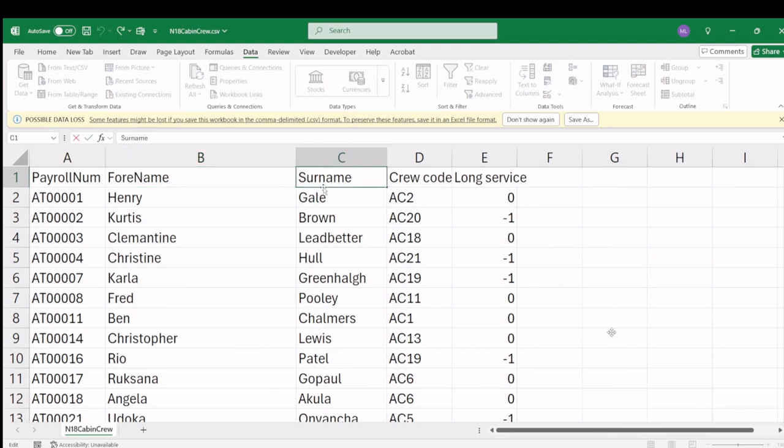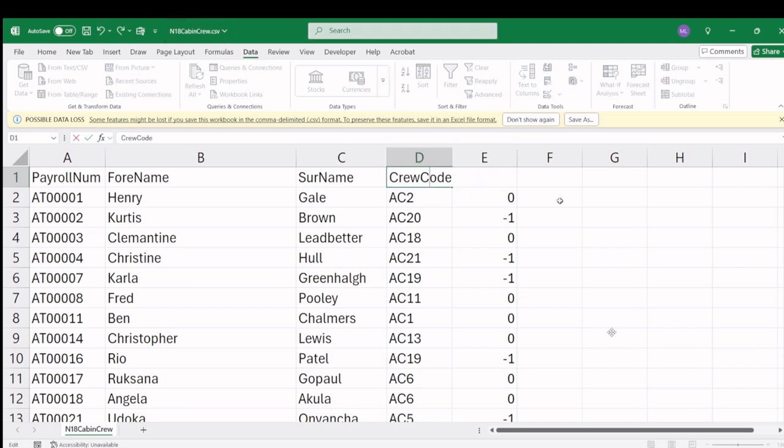Surname, make name capital. And then I'll save this as crew code and long serve. I'll remove that. All right, and this here should be capital for consistency, and then again this is going to be capital for consistency.